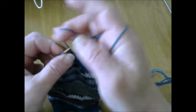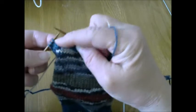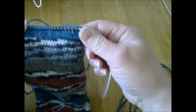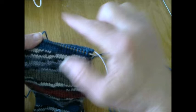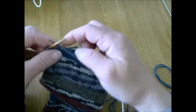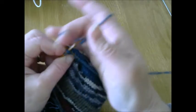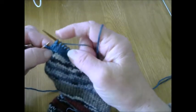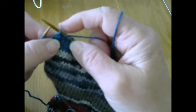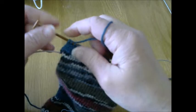You're going to knit to the last 3 stitches, and you're going to do the decrease on this side. Now your decreases, the way we did it on this beginning side, makes the decrease slant this direction to the left. You want this decrease to slant toward the right. So this decrease is knit 2 together, and as you can see, it slants this stitch to the right. And then you're going to knit the last stitch. So that is side 1.